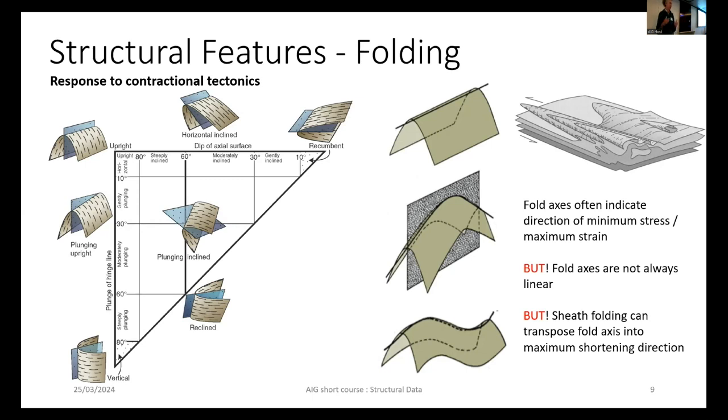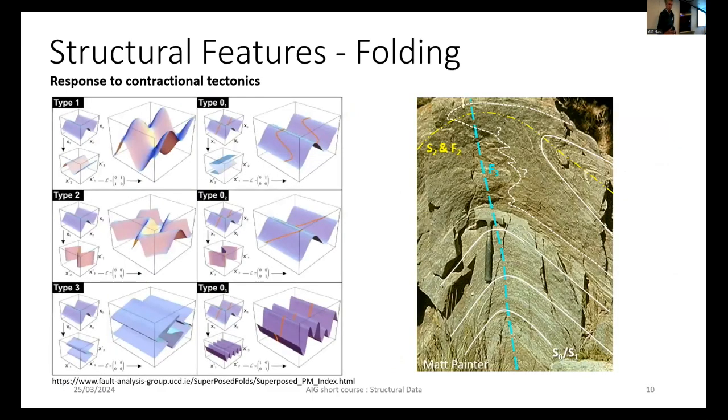You can also find that the fold generation is different. The progression of the fold train is different along the fold axis, and you can start forming these sheath folds, which look like a sheath, and then everything becomes really difficult, right? So, it's not always that easy.